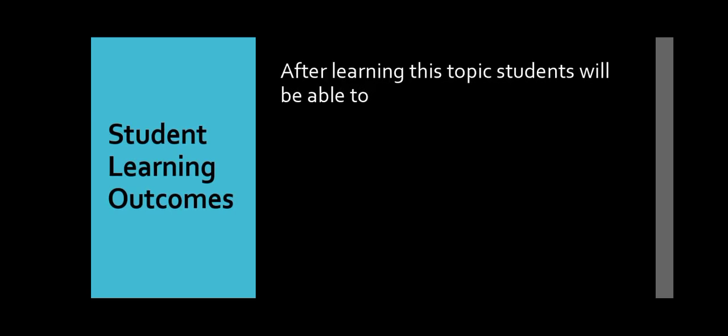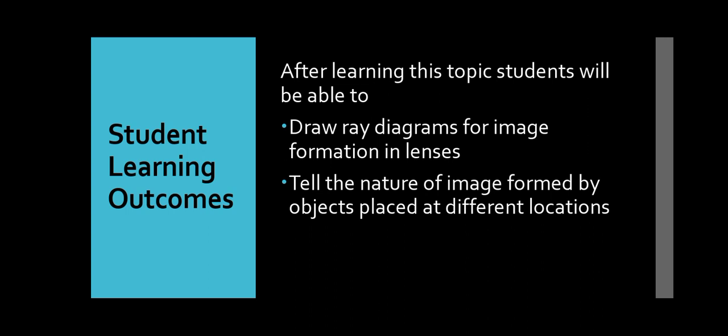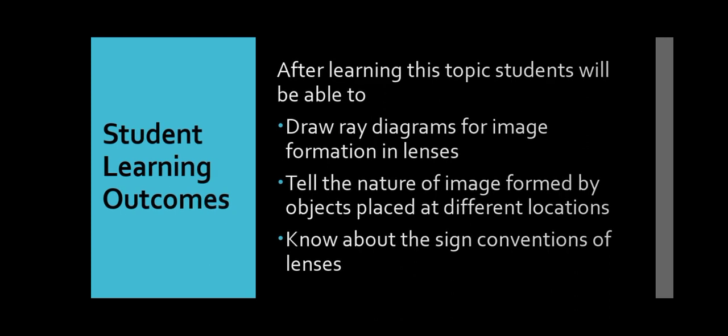Today our topics will be image formation by lenses, image location by lens equation, and sign conventions for lenses. After learning this topic, you will be able to draw ray diagrams for image formation in lenses, tell the nature of image formed by objects placed at different locations, and know about the sign conventions of lenses.